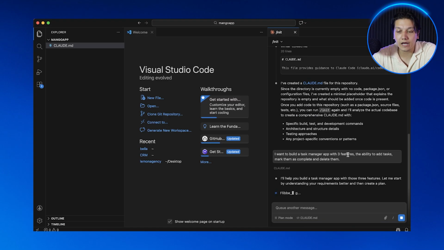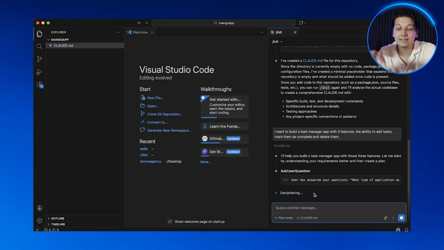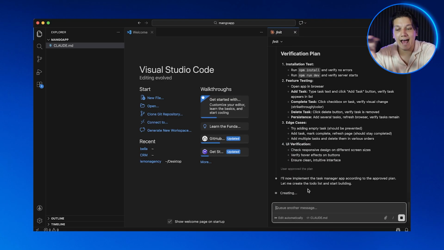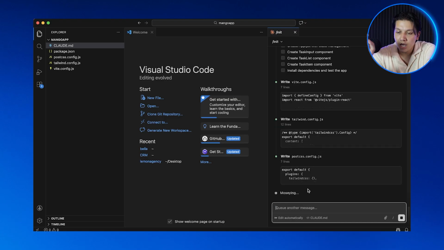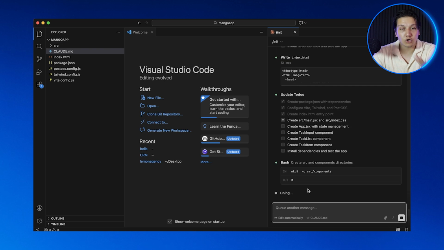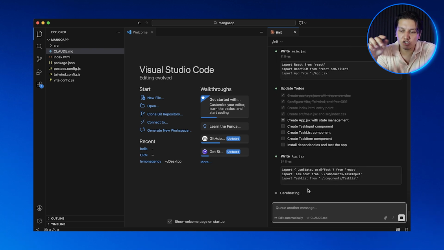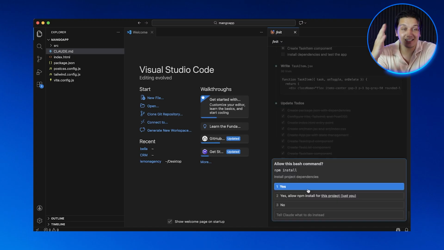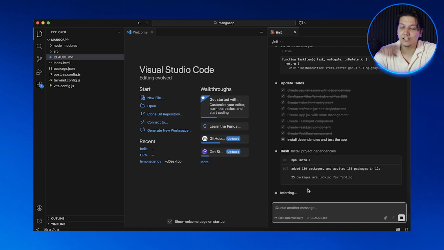Okay, so there we go, guys. Claude is now creating an implementation plan. It's thinking through the entire structure, the files it needs to create, and how everything will work together. This is one of the coolest parts about Claude Code, because it doesn't just start coding randomly. It actually plans everything out first. And honestly, guys, I really like that. Okay, guys, we can see the plan looks pretty good.